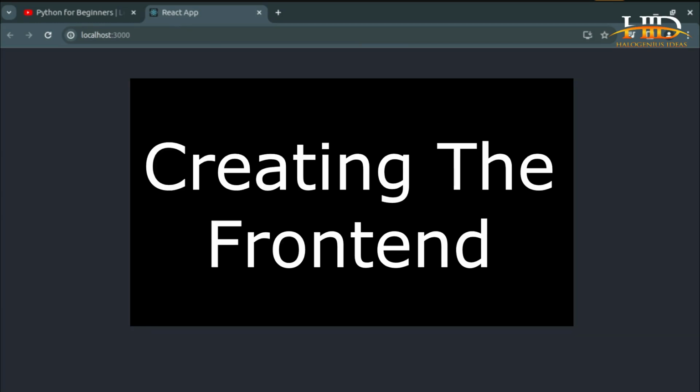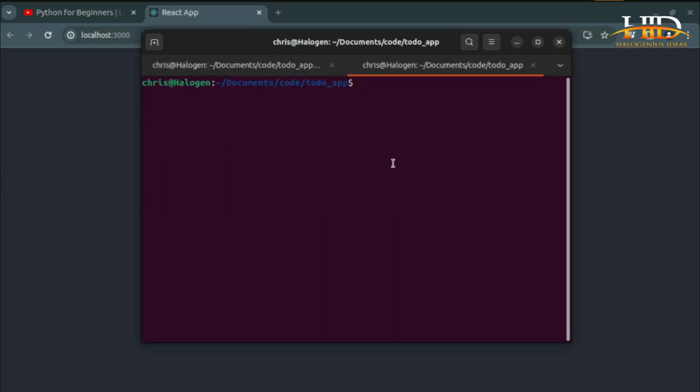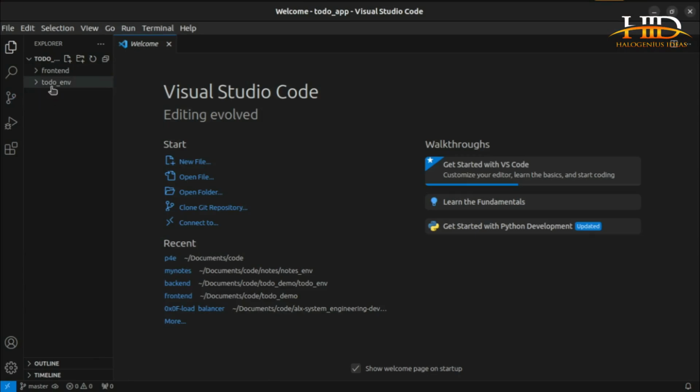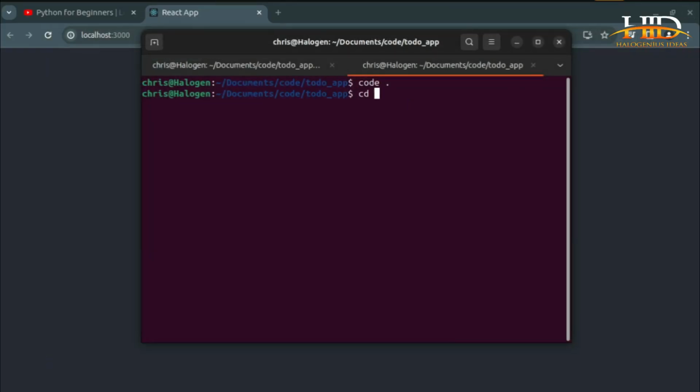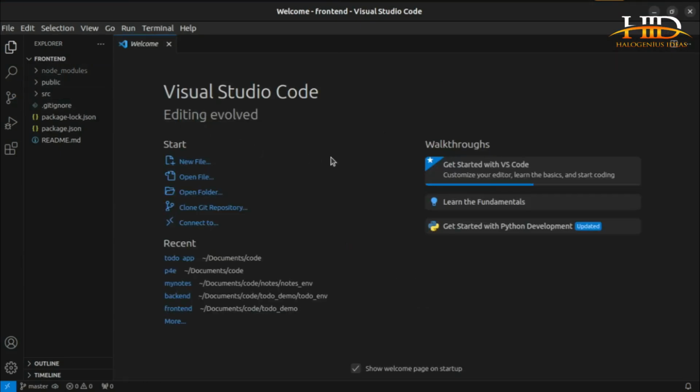So the first thing I want to do is to open my frontend folder in VS Code, and I can just do that using code, then full stop. It will open my frontend folder in VS Code. So okay, it's actually opening both the frontend and the backend together in VS Code. I don't like to do this. I would rather open only the frontend in VS Code. So cd frontend. So code. Okay, I have only the frontend here now, so I can just focus on just the frontend.